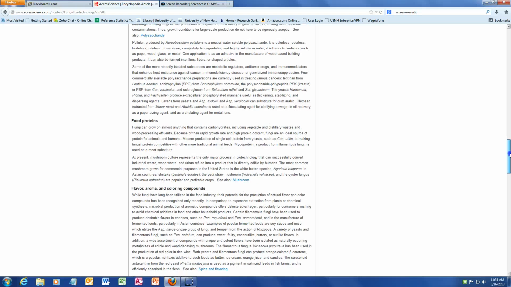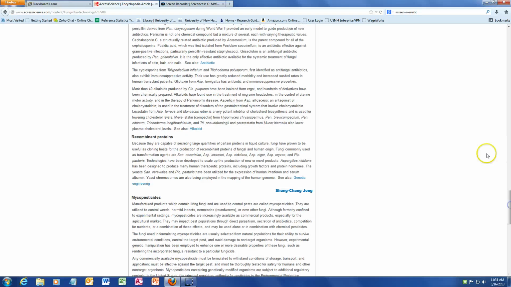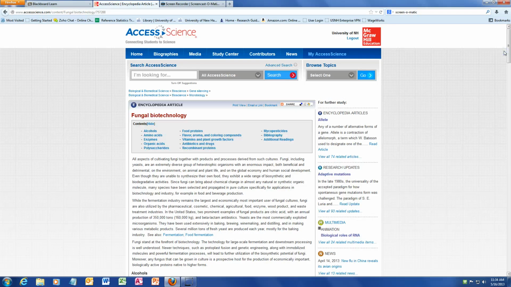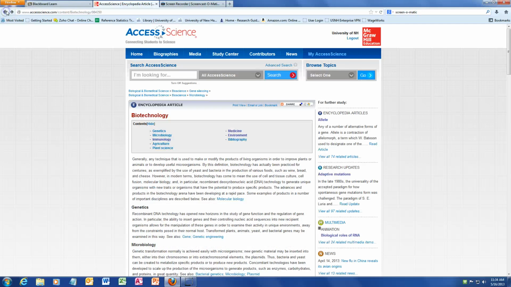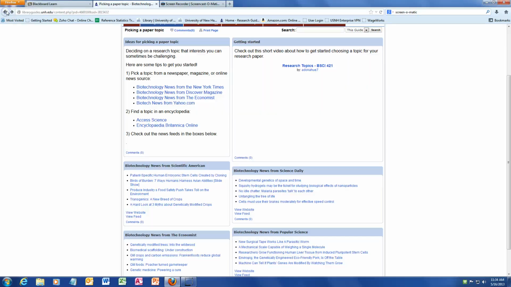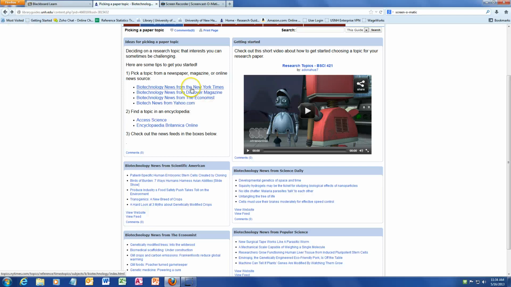And I'm going to scroll down a bit, make everybody dizzy here. I wanted to highlight right here where we actually have an author's name. If the entry in Access Science has an author, then Professor Halpin allows you to use it once in your abstract as a source. So not only could you have gotten an idea for your paper here, but you also may have found a source that you could use. And in fact, some of those other sources, and I'm just clicking the back button to get back to the library guide or the research guide, some of these other sources, the New York Times, Discover, The Economist, Scientific American, may also be used in your paper or your abstract.